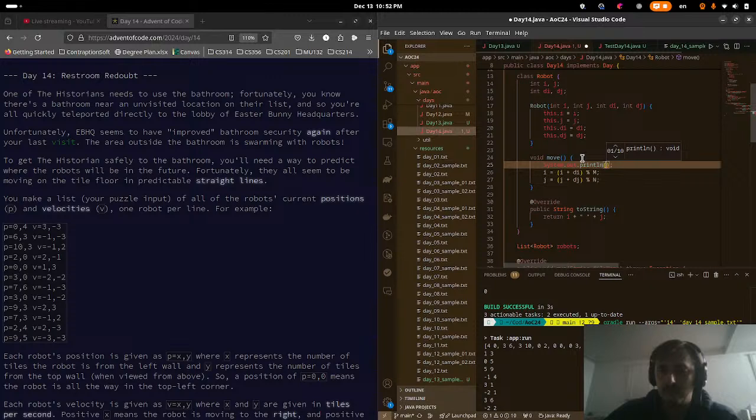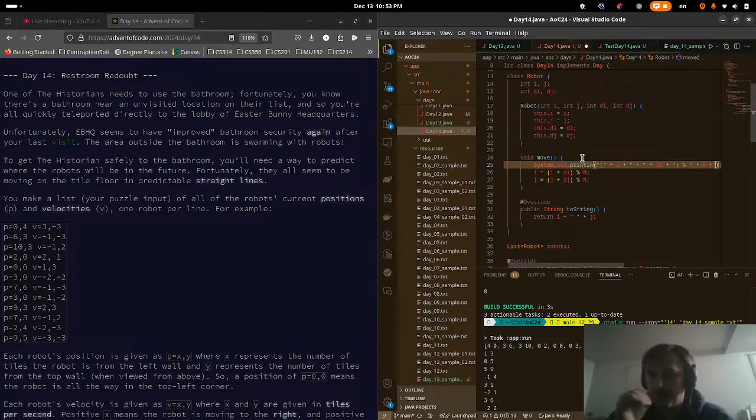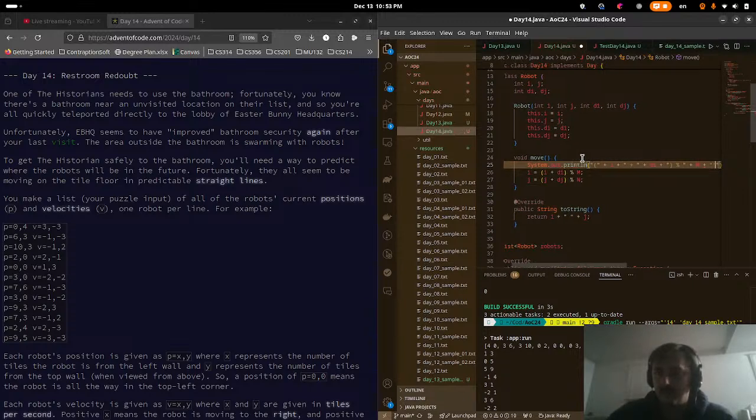Let's see here. Select this. Plus di. Oh. Add m equals, like this.